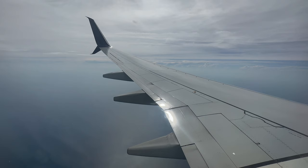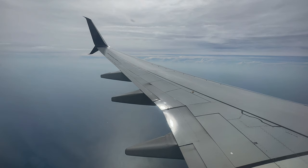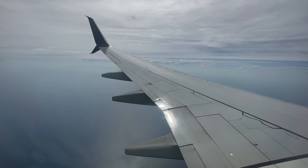We'll turn left out to sea and start a right downwind leg to runway 25R, then continue several miles out over the water, turn a right base leg, and then turn right onto the final approach course, passing over the beach on final approach. Rather than flying toward the final approach course on a long right base leg now, these turns near the airport help us fit into the standard traffic pattern to Daytona Beach today.